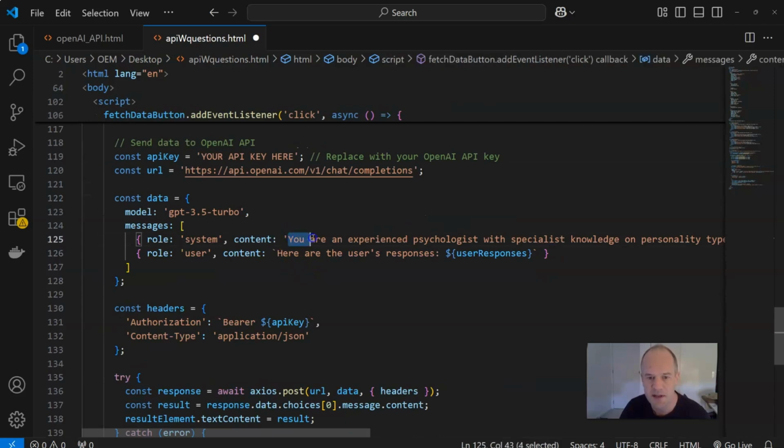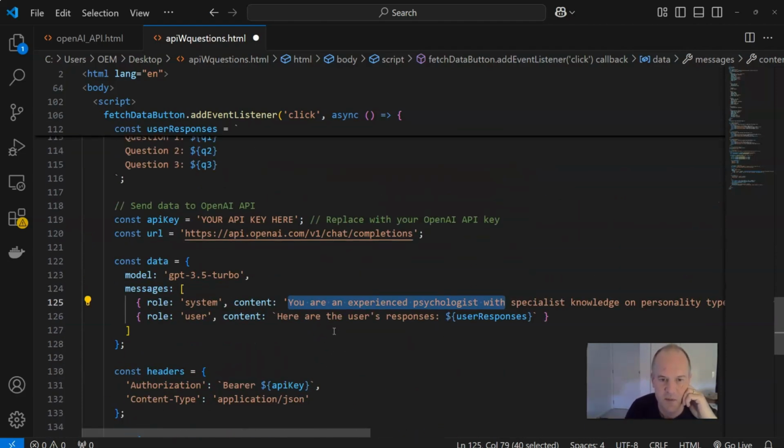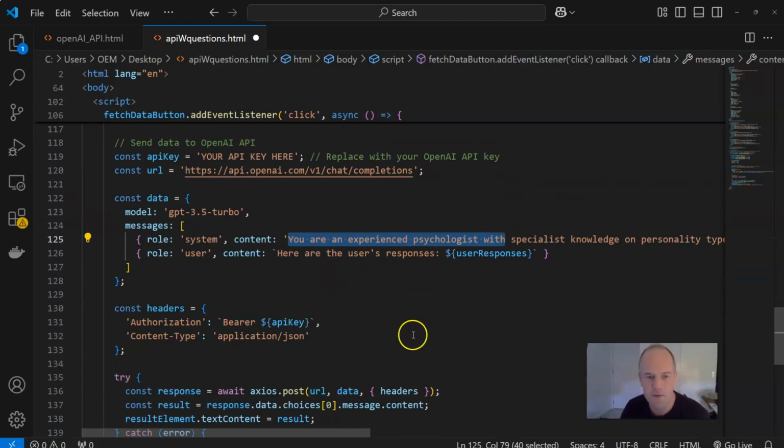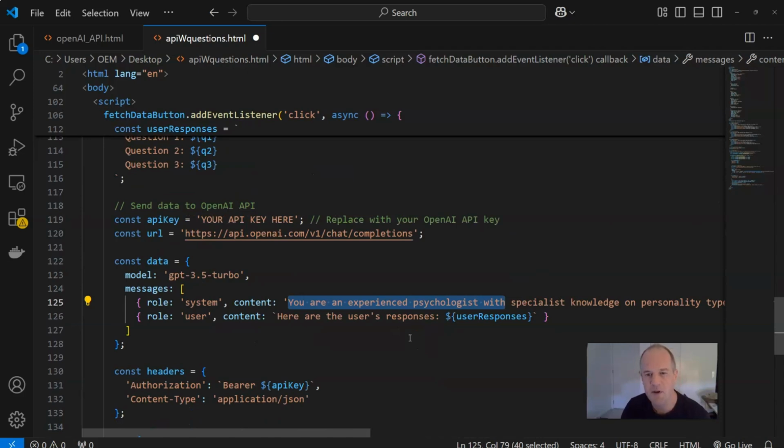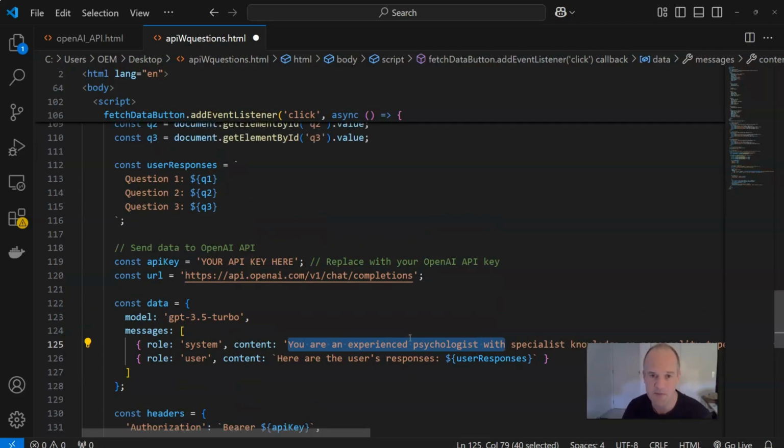Of course, you don't need to give the chatbot the instructions that it's an experienced psychologist. You could change that to whatever you want. The reason I'm giving you this code for free is so that you can play around with trying different things with it and play around with the fun stuff without having to worry too much about the rest of the code that's all there for you. And you can really customize how that chatbot works within your own website, how it's going to be best for your users, depending on what your website's about and who your users are.